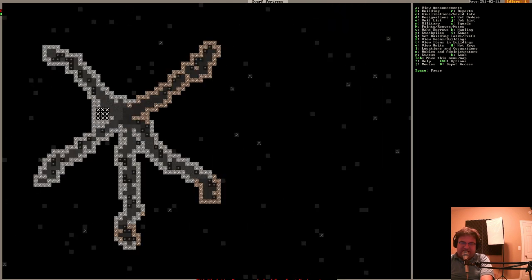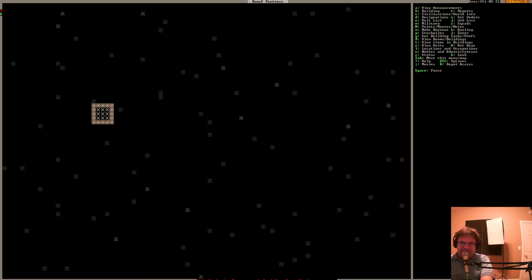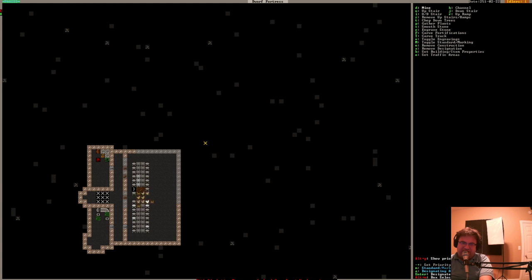This being the case, I think we're going to dig ourselves an inn. Do we want to have it be kind of part of the Great Hall? And I think the answer is yes, we do.